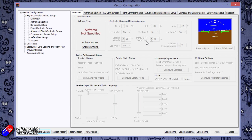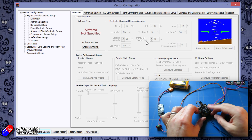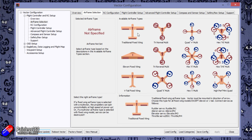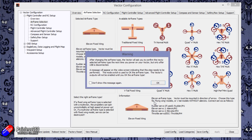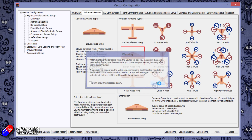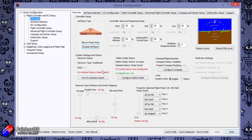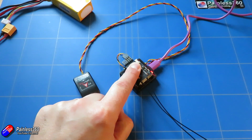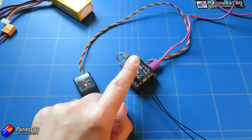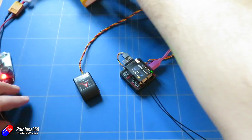Once we know that the board is working and we can see it moving on screen, the next job is selecting the airframe type. We're going to pick the flying wing, click apply — it gives a warning we'll have to confirm when it goes into the plane, but that's fine. Make sure you're reading all the warnings as you go through. The receiver isn't powered from the Vector itself — it's actually going to be powered from the 5 volts coming in from the ESC when we plug it into the model, so I'm going to use a battery eliminator circuit with 5 volts and pop that onto the receiver.